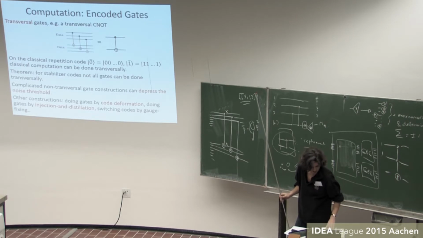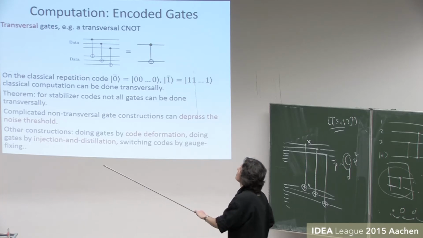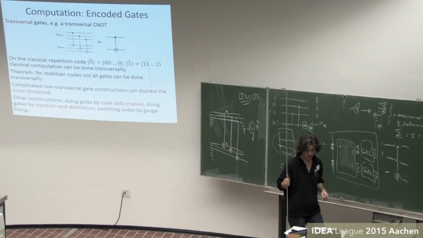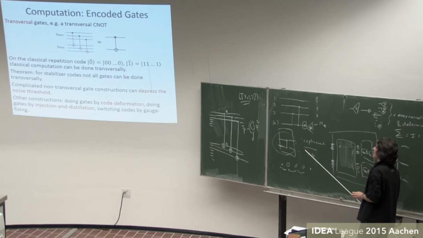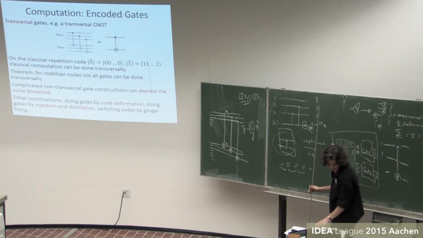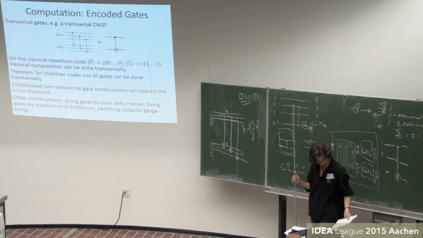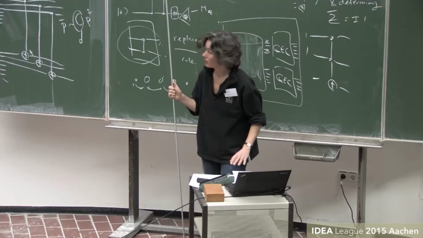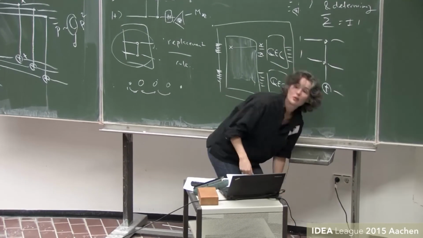I have to make some decisions about what I'm going to cover now, because we don't have too much time. So I want to talk now, for the last 50 minutes, a little bit about how to do gates fault tolerantly for stabilizer codes. And I also want to point out the special role played by the Clifford group of gates. Do you know what Clifford gates are? Okay, some. I have to see how far we get with this. I don't want to end in the middle of everything. Okay, so let's see. Are there questions at the moment?